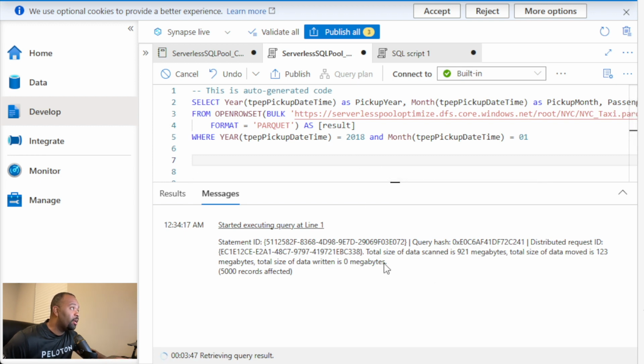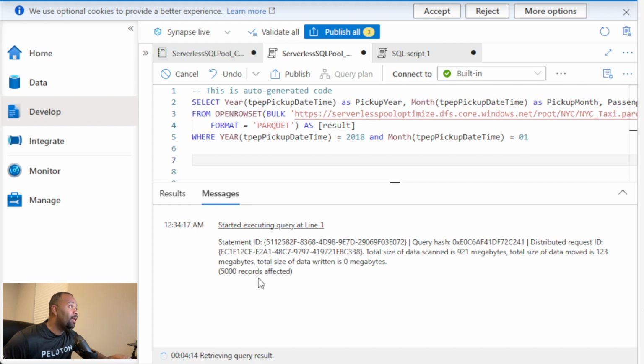So if we look down here, we can see that the total size of the data scanned is 921 megabytes. The total size of the data that moved between the compute nodes was 123 megabytes. And then there was no data that was actually being written back out to the data lake.